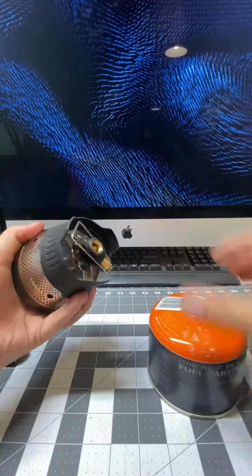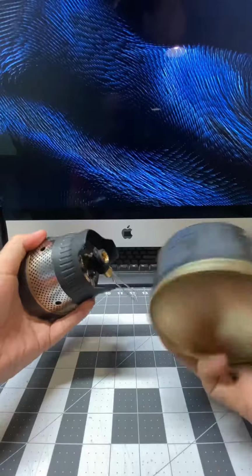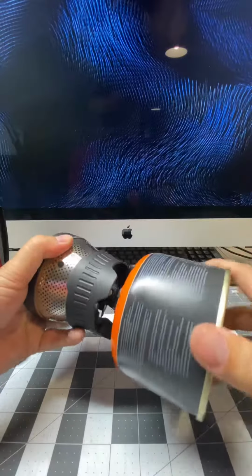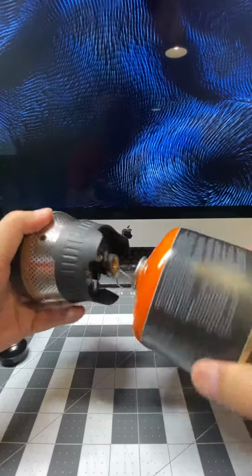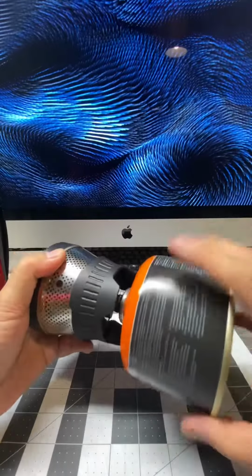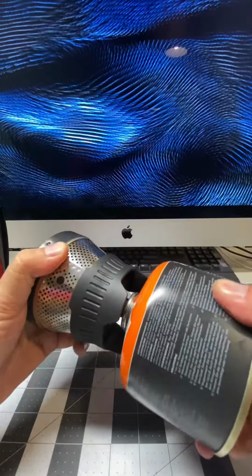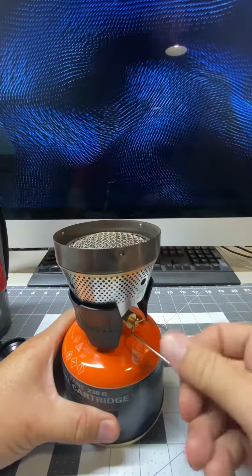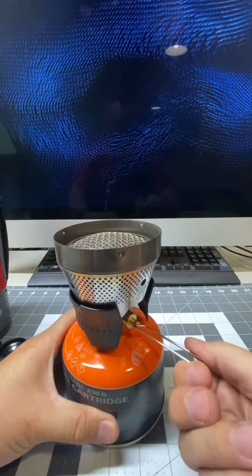I haven't touched this yet. I actually just picked this back up from my truck. It's been sitting for a while, but let's put the canister on. Okay, so as you can see, when we turn it on, you don't hear any gas or anything going.